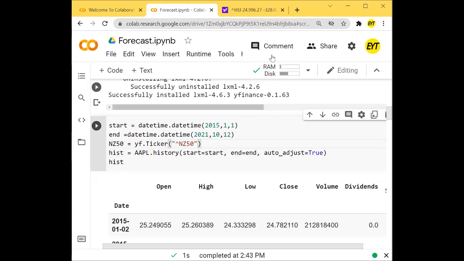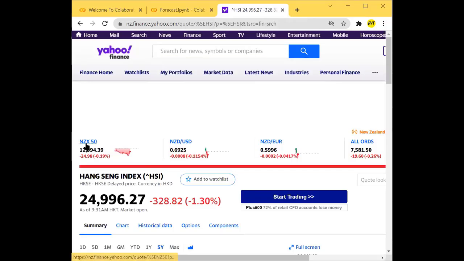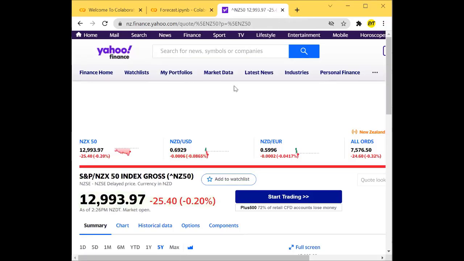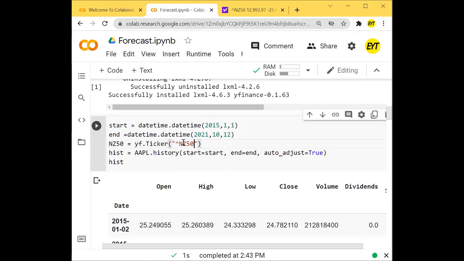Is it New Zealand 50 or New Zealand X? Let me double click. It's NZ50. Correct. Right. Power NZ50. Now, whenever it's AAPL, we change to NZ50. Rerun it now.